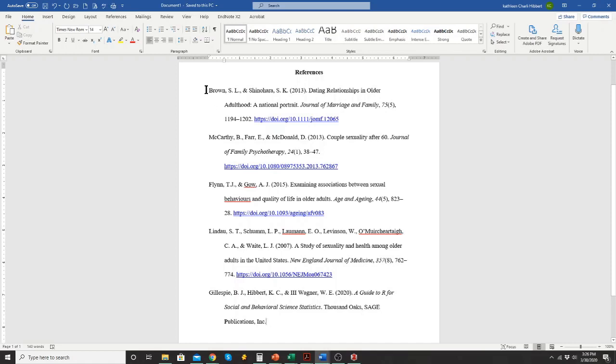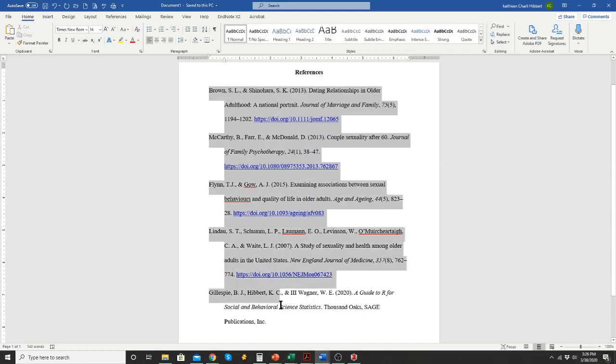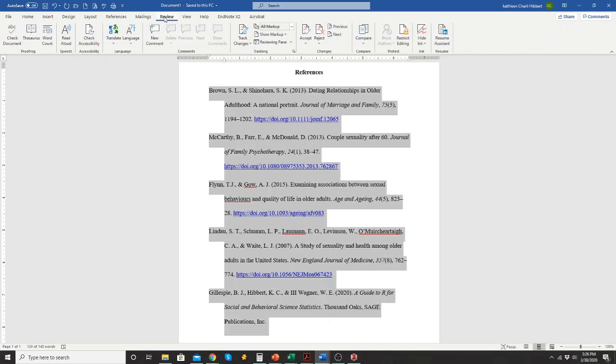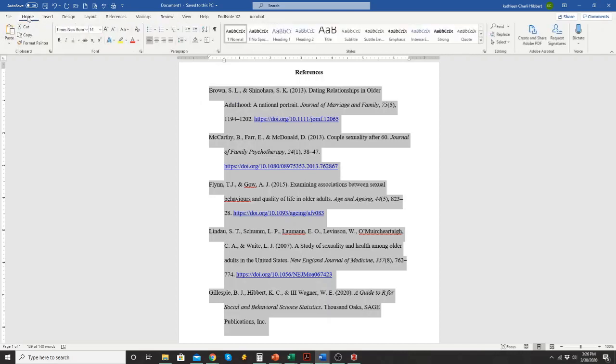And again, instead of copy and paste and cut and move and all of that, if you just highlight everything, you go up to the Home tab, and you look for this little A to Z. Sometimes I find it over here, maybe when I'm on a smaller screen.